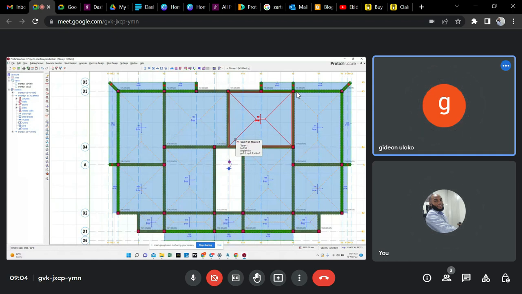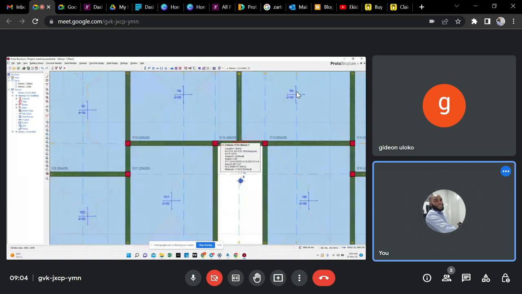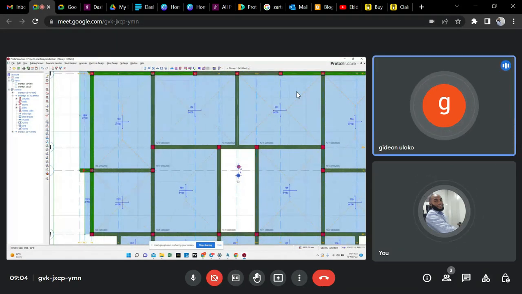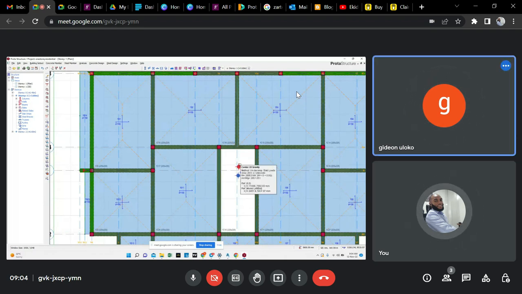Now, this one around the staircase, zoom in on that place, the staircase area. Columns 16 and 15 would have carried the maximum, but because of the staircase void, they won't. There's no slab here, and even if there were a slab there, that would have carried the maximum load.